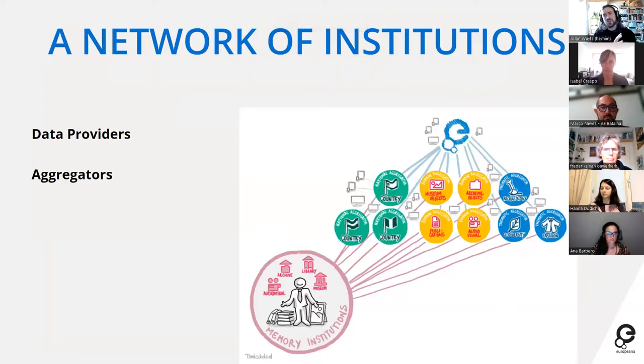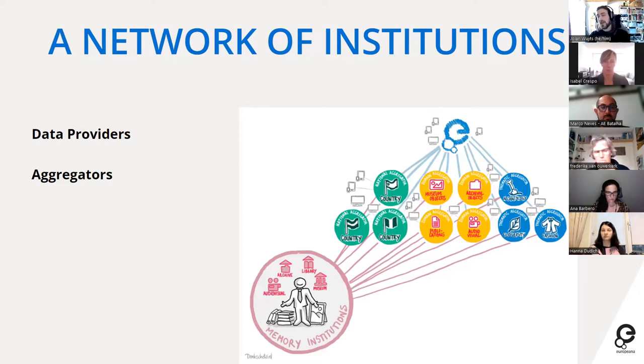I won't talk too much about this slide because I think Isabel talked about our network. One thing that is important to know, especially when you're looking at what our data looks like, is that we work with more than 3,500 cultural heritage institutions throughout all of Europe. Even though Europeana is a big organization, it's impossible for us to work personally with every one of these institutions. So we have a middle layer called the aggregation layer, where other organizations called aggregators work directly with these institutions. They aggregate, that's why they're called aggregators, that data into their database, make everything homogeneous into the Europeana data model, which we'll talk about a bit later, and then send that to us.